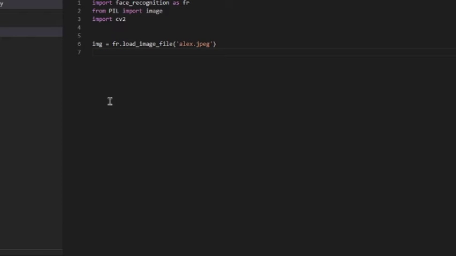Now what we have to do, we have to detect faces in this image. What does this module do? This module basically gives you the locations of your face. Location means 4 coordinates, right? Top, right, bottom, left.